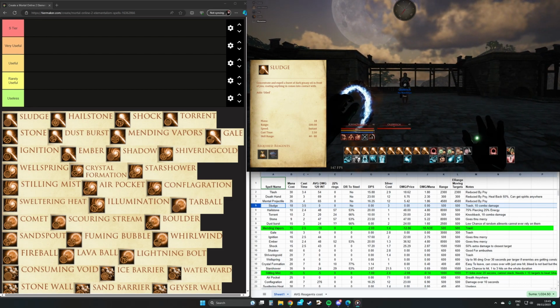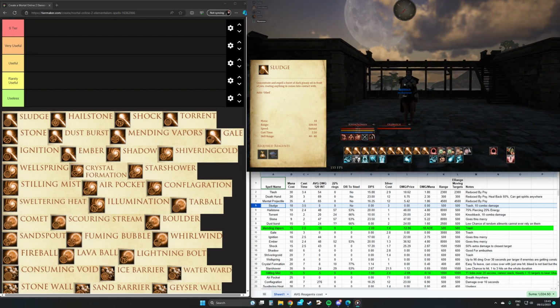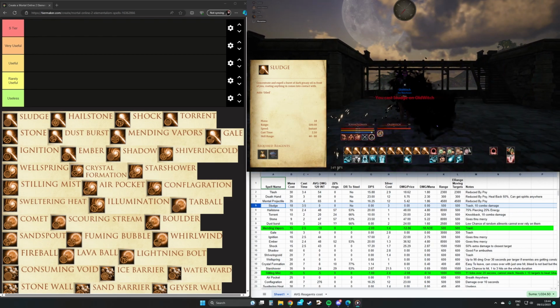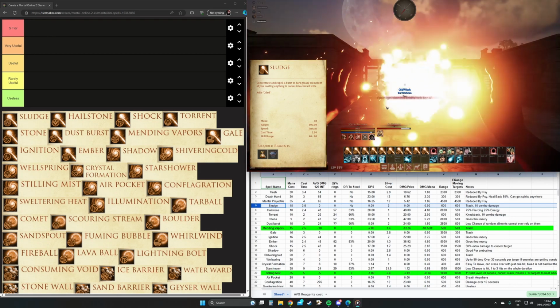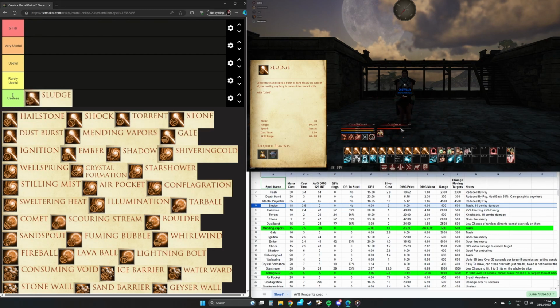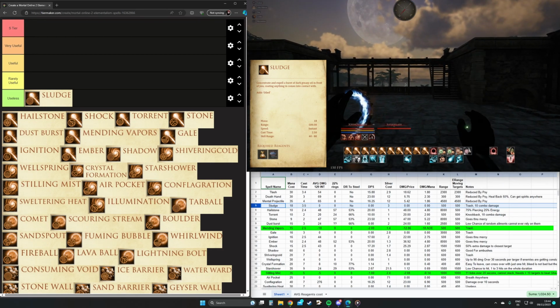On this cast time you can do 2 ignitions and do way more damage. This is not even 10 damage because you need to follow up with a fire spell damage. So it's one of the most useless spells in the game right now. I'm gonna rate by useless, rarely useful, very useful, and S tier.